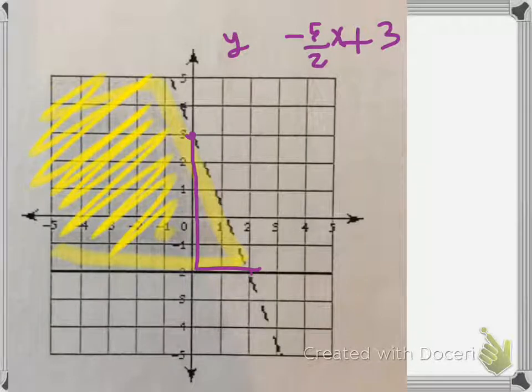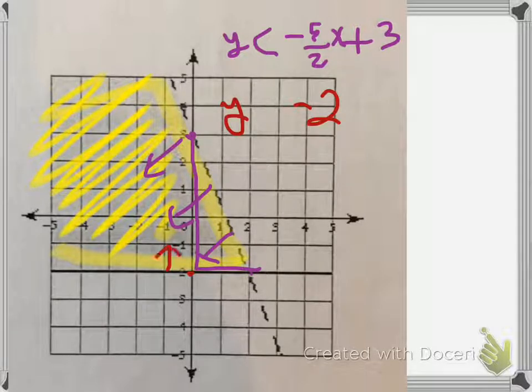I need to decide if my y's were bigger than that or smaller than that. When I shaded, I actually went to the smaller y's. So my y's are less than -5/2 x plus 3. Then I just got to do the other one. The other one is a horizontal line at -2, so my y-intercept is -2. My y's are shaded above that, so my y's are greater than. I get to put the equal to because it was a solid line, and that's my second equation.